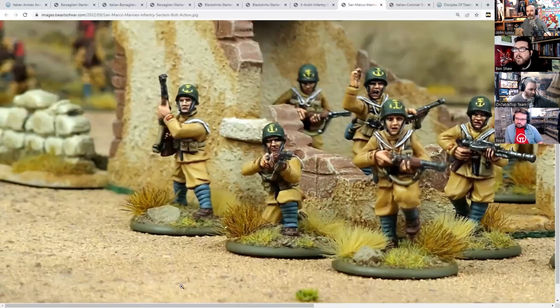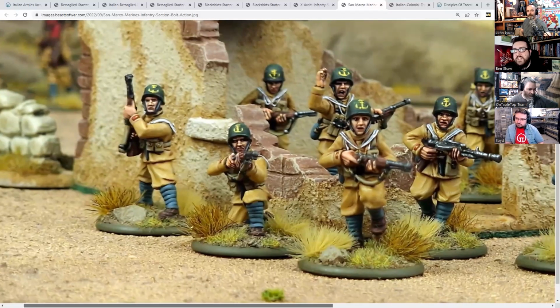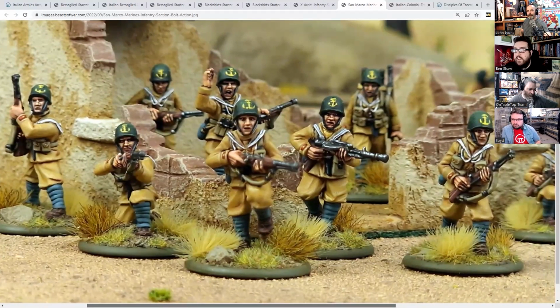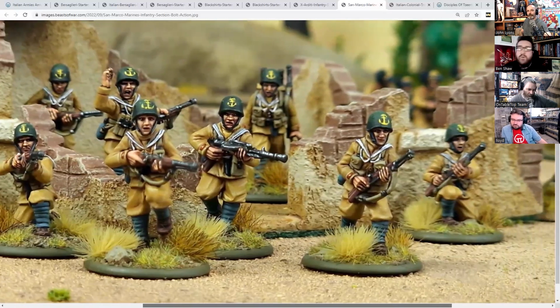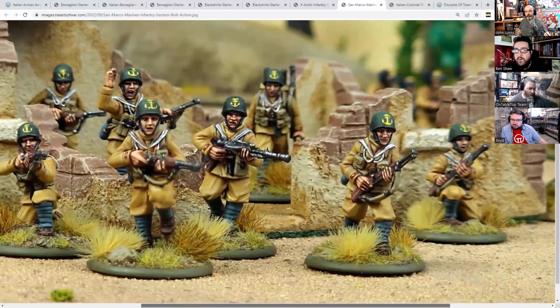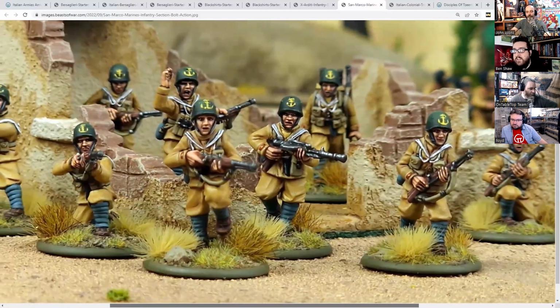So the next set is another set of their specialists. This is the San Marco Marines. There's another infantry section that's going to be available if you pick up. These are all new sculpts as well, by the way, so they're not something that they're recycling, which I think is really nice to see. The pride of the Italian Navy, these fellows fought all around the Mediterranean and in North Africa as well. They took part in Tobruk, so if you wanted to play out some stuff around then, you can do.